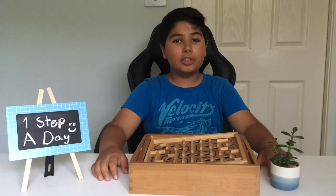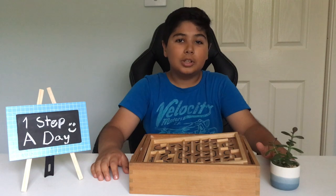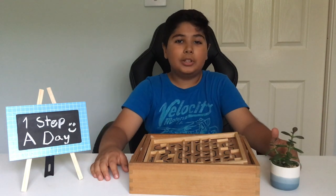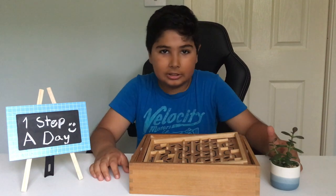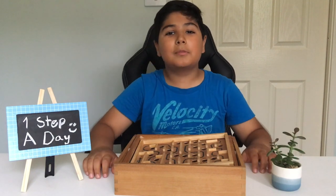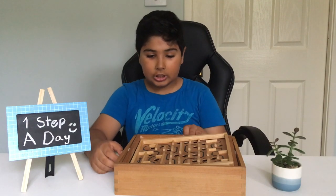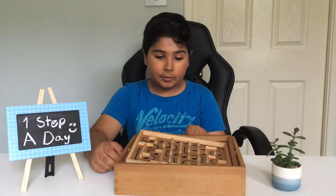This game is fun and very challenging — you need to be skillful and patient. But don't worry if you're not patient, because it will boost your patience. This game is very easy to use, which is why I would recommend it for children 6 and above. All you need to do is move the knobs left or right.